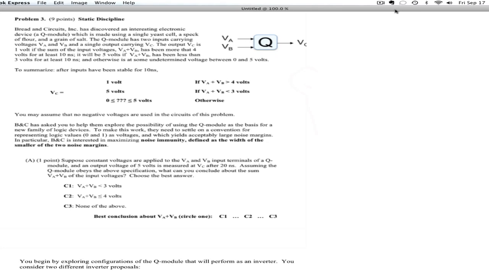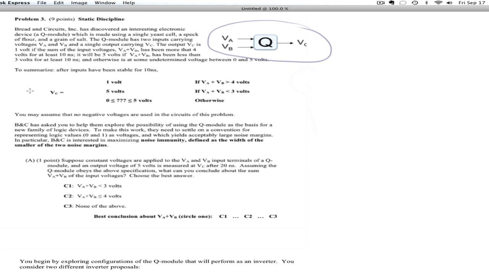So this is problem 3 of quiz 1 of spring 2010. The problem itself is just a little bit tricky, especially because of the wording and because we're dealing with a slightly different kind of way of thinking about things. We're more in the analog kind of deal. So first of all, if we read through the problem very quickly, we'll see that there's a block right here that we want to sort of characterize.